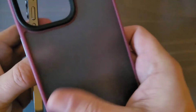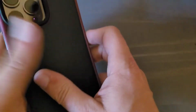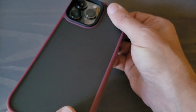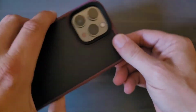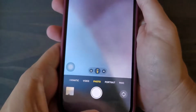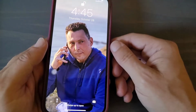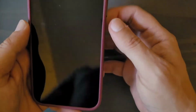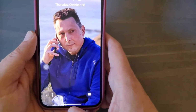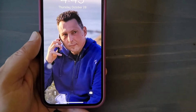Alright, so here's the device, and let's start from this side here. Make sure that all the buttons fit. Alright, wow, that case fits so beautifully on this phone. It just fits really well. And my wife went and set up the phone, because this is going to be her phone, so she's got my picture as her default on her home screen. And let's go ahead and take a look at how this phone actually runs. Alright, so be right back.